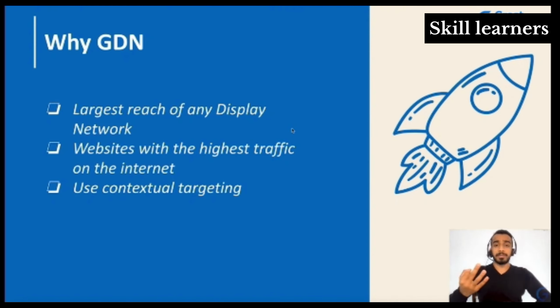The third reason, out of the many targeting options that Google Display Network has, the most powerful way to use it is to contextually target your audience, which is not always available in every type of campaign. So in Google Display Network campaigns, you can contextually target your audience. Say you're targeting a sports enthusiast. You know the kind of communication that you can use for a sports enthusiast.